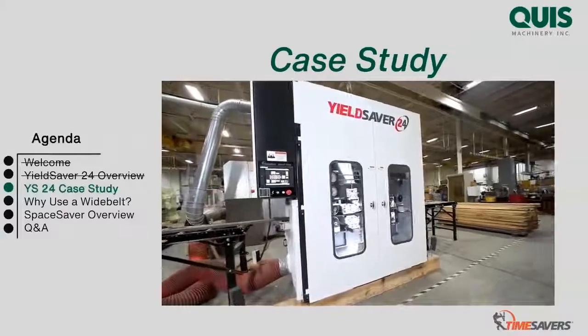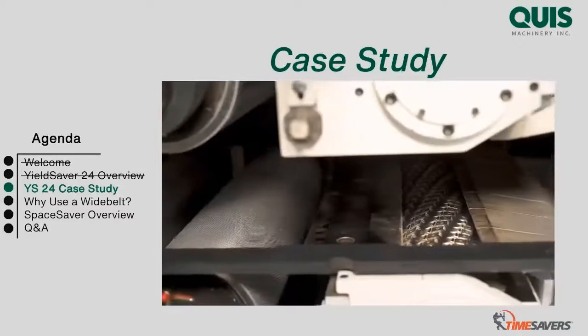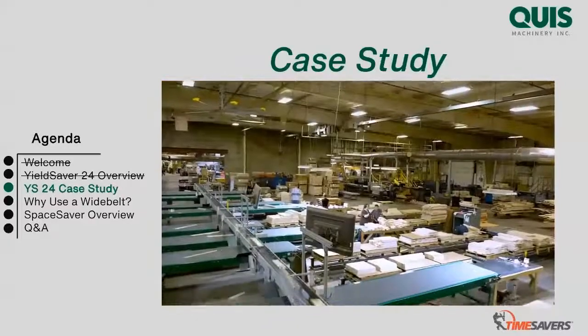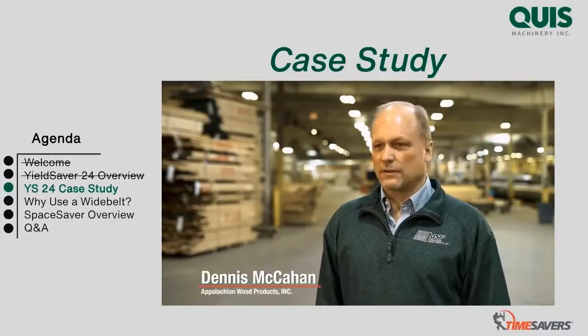I saw the Timesavers Yieldsaver actually 2 years before I bought it, and I was familiar with the technology. When I saw they brought it out, I knew that's what I wanted, and then I bought two. Our company, Appalachian Wood, actually makes doors and drawer fronts and cabinet framing for the kitchen cabinet industry. Our sales are about 36 million, so we supply a good bit of material, about 40,000 doors a week.